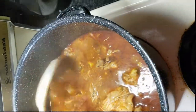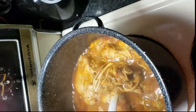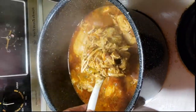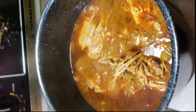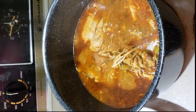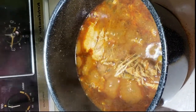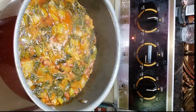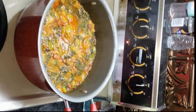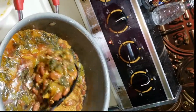It would look like this, you know, the chicken stew. So look at all this yummy goodness. Oh, so yummy. So that's pollo guisado. That's what it would look like, guys. Next, I want to show you what the rice and gandules would look like. Stay tuned. See, it's kind of dried up a little bit, as you can see. I'm going to mix it.